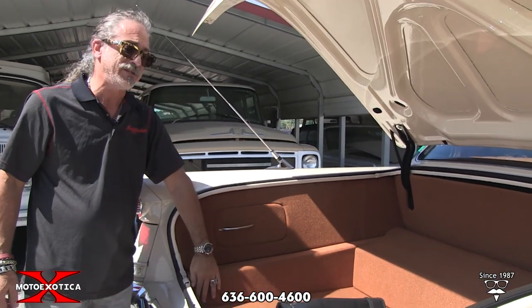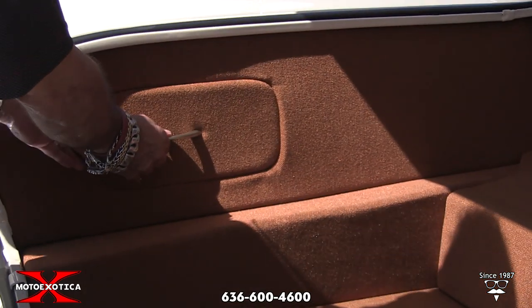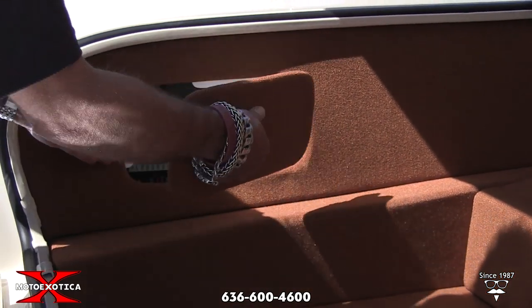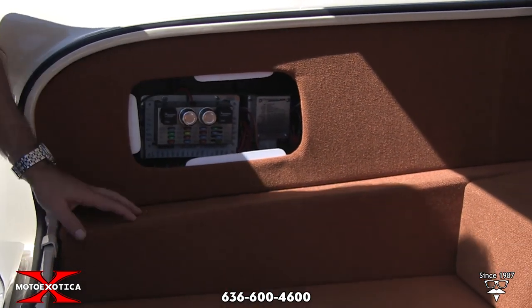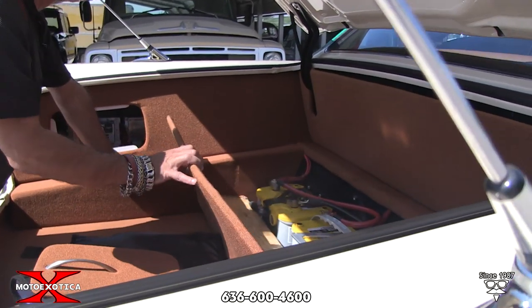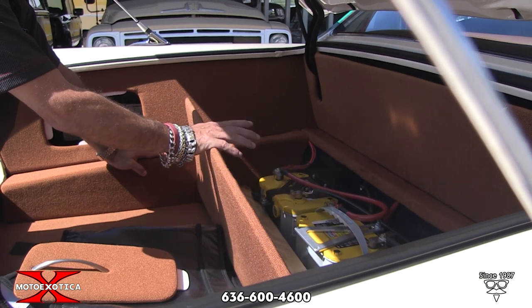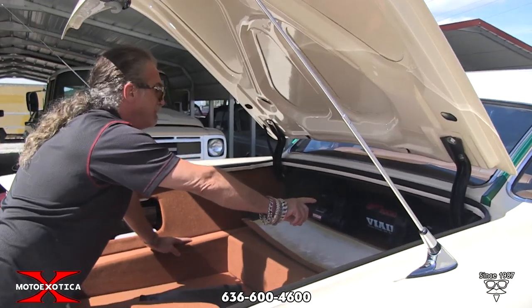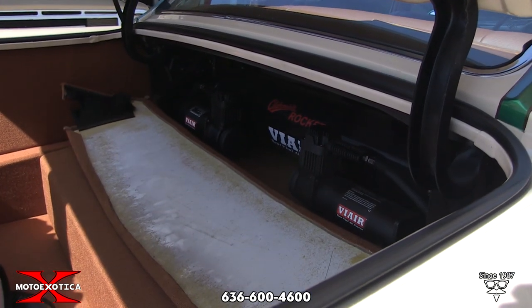The same finish here matches the carpet in the front of the car. On the doors, you've got a custom plate that you remove to access a fuse box, so everything can be accessed from there. Pull this back and you've got two yellow top custom Optima batteries, and then you've got your V-air underneath, with right and left side custom storage tank.